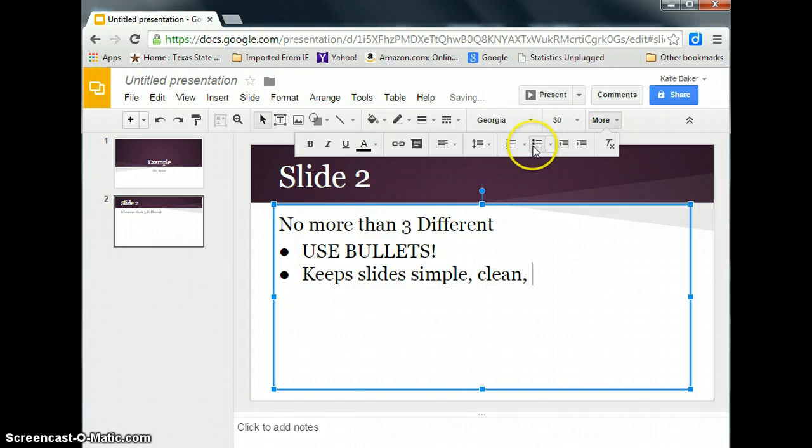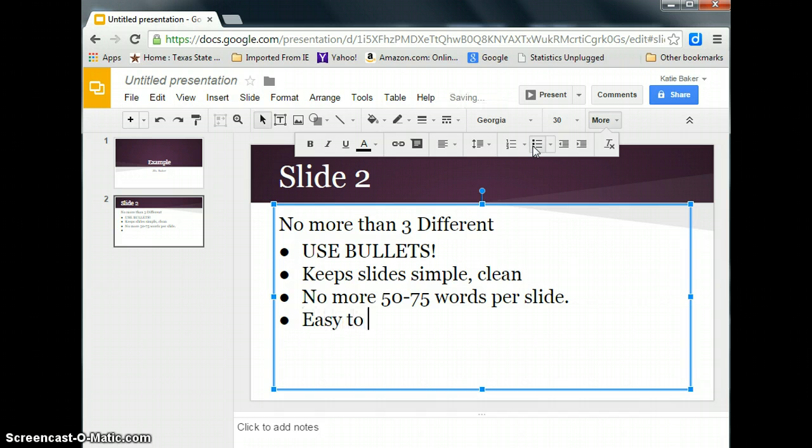And absolutely, guys, I don't want y'all to use full, big sentences, big paragraphs. Keep them simple, straightforward, to the point. So, really and truly, no more than 50 to 75 words per slide. Honestly, y'all shouldn't need more than 30. But if y'all need more, y'all can use more, but just make sure y'all keep it clean, keep it easy to read, and y'all should be fine.